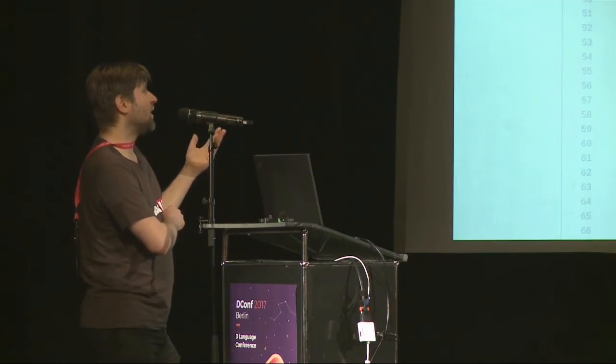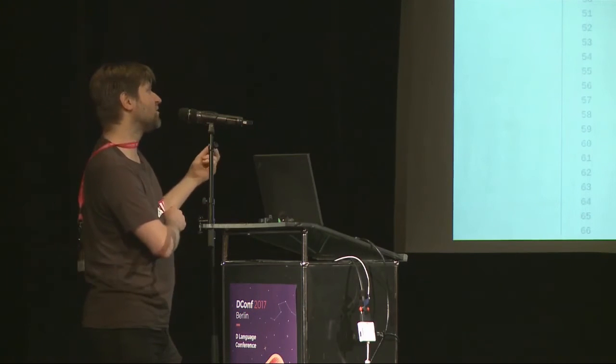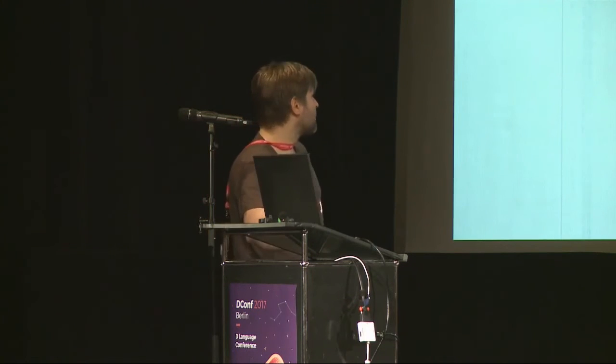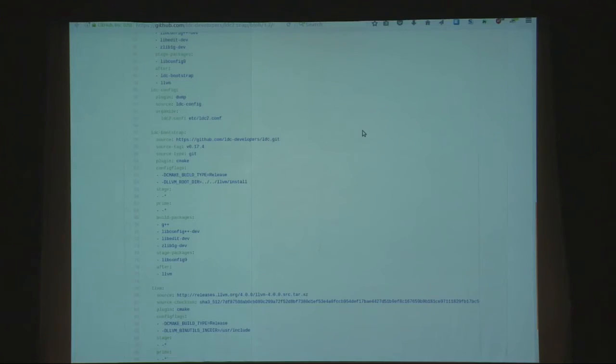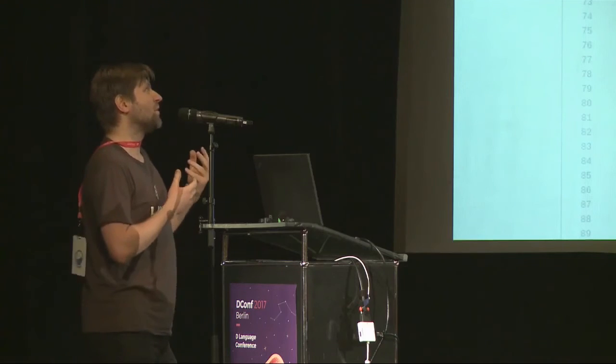This actual snap package contains a few extra things because I also build a bootstrap version of the decompiler with the C++ front end, so I can bootstrap building a compiler with a D front end, and I also build LLVM from source as well. And if this looks a bit verbose, consider the next thing I'm going to show.